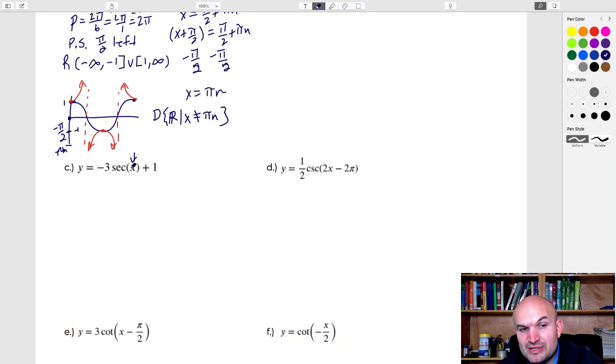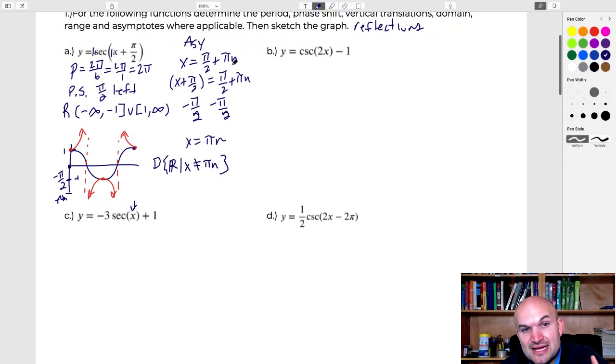So really the only thing we need to be concerned about in this one is what is going to be the change in our range, because the domain is going to be the same as our initial period because the asymptotes are not being changed. The only thing that's happening is the graph is being stretched from negative 3 to 3, being reflected about the y-axis, and then being shifted up 1. So the asymptotes, when we do all these operations vertically, it's not going to affect them.